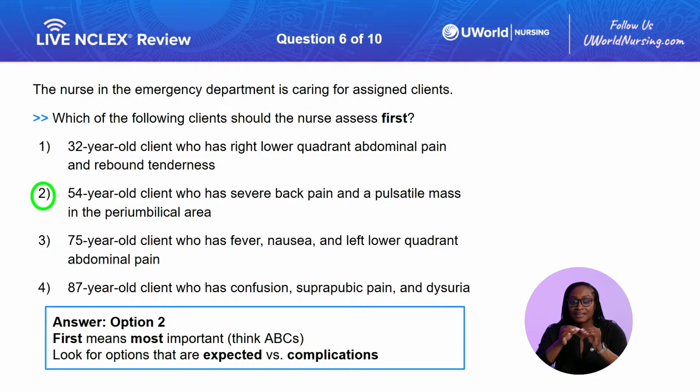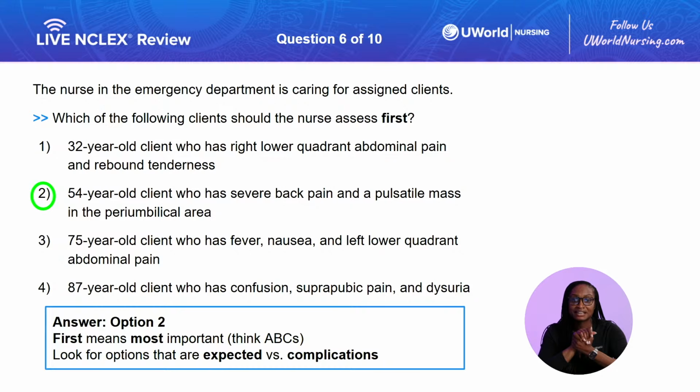So think of the layers of the vessel wall just thinning out, and it creates almost like a hernia, within your huge vascular system. If you have any type of puncture or any type of pressure that ruins that already weakened vessel wall, we could have a bad medical emergency with hypovolemic shock if that ends up rupturing. So this is a very big medical emergency, and this is the client that we need to assess first to prevent life-threatening complications from happening.